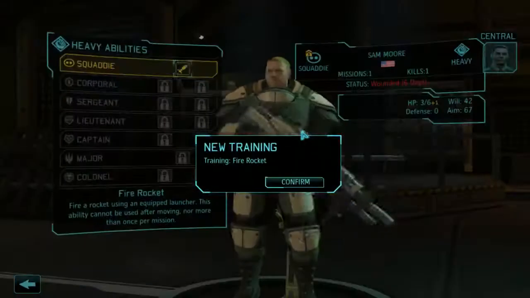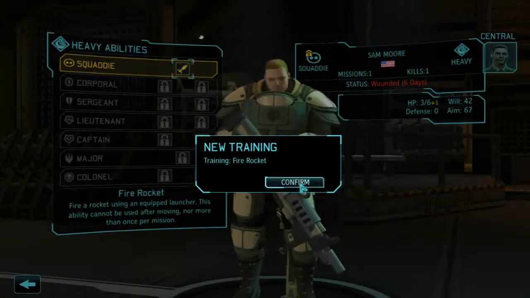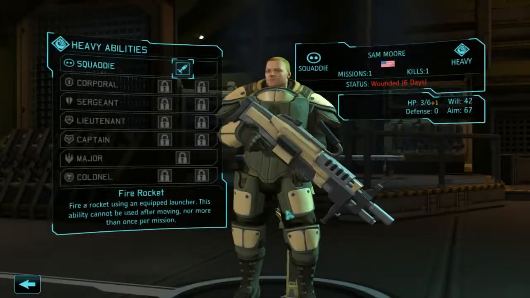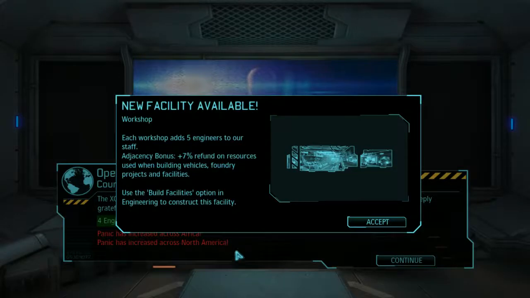The heavy weapons specialist provides a crucial service to the squad. With the rocket launcher in tow, there are demolitions experts. Yep. With the engineers I have, I can now build workshops.